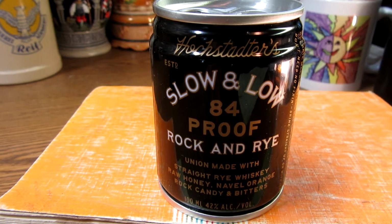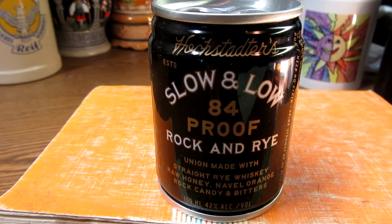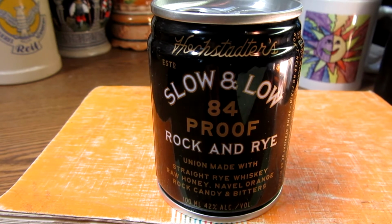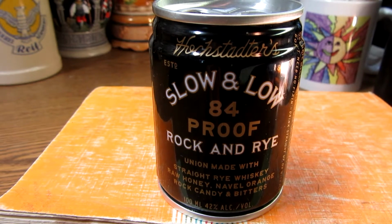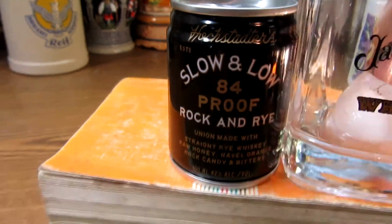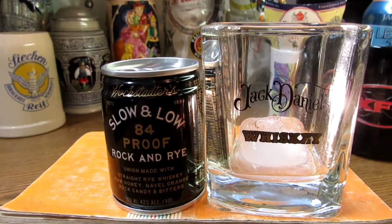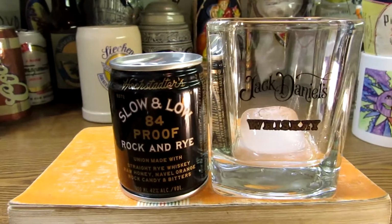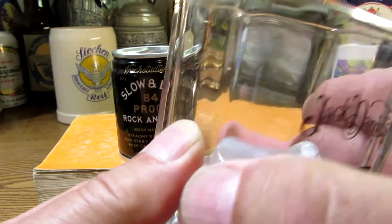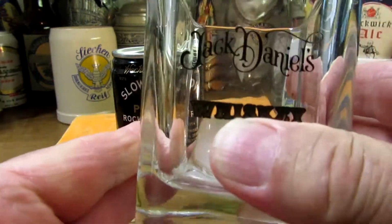This 100 milliliter can has 100% raw honey, and that comes from western Pennsylvania. Once it goes through the distillery, it's changed to cooked honey in a way, I guess. And they use those air-dried navel oranges that come from Florida. So now, without further ado, I've got a glass here. Like I said, I'm not a whiskey drinker per se. I like this old glass. I drink tequila out of it. I like tequila.